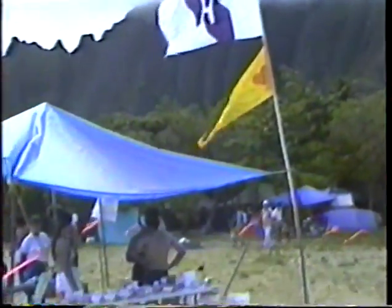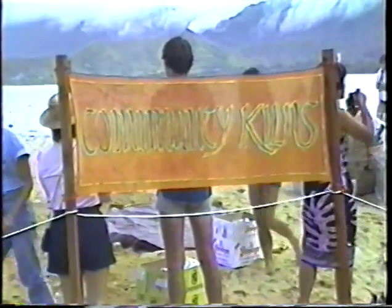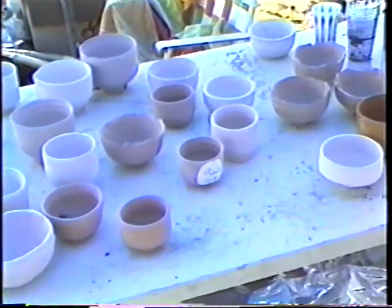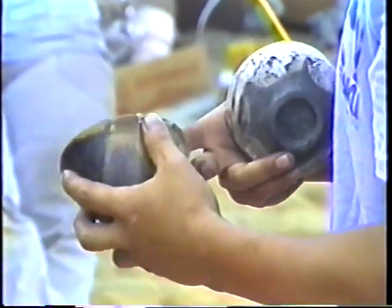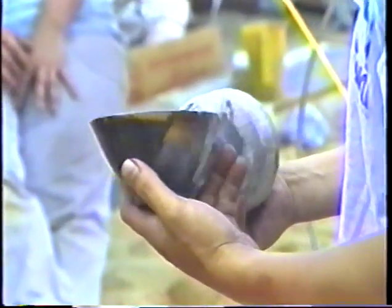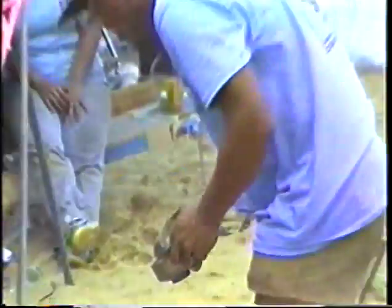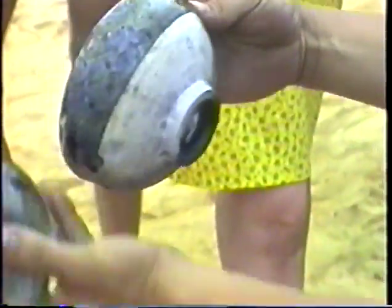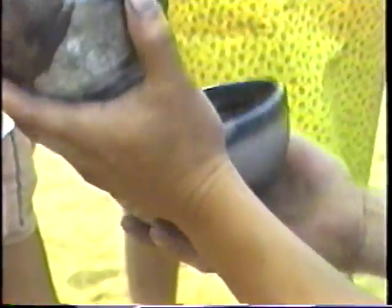For the first time, the general public shared in a hands-on Raku experience. Following an old Japanese tradition, guests were invited to choose and glaze a bisque tea bowl and have an experienced potter fire it for them. They would return home with a new appreciation for the Raku process and a personal ceramic memento of the occasion. Juror David Kuroka selected the best example of Raku glazing from among the bowls. The lucky public artist received an award and was granted the honor of having her tea bowl exhibited with those of seasoned Raku artists. That's the winner! Woo!